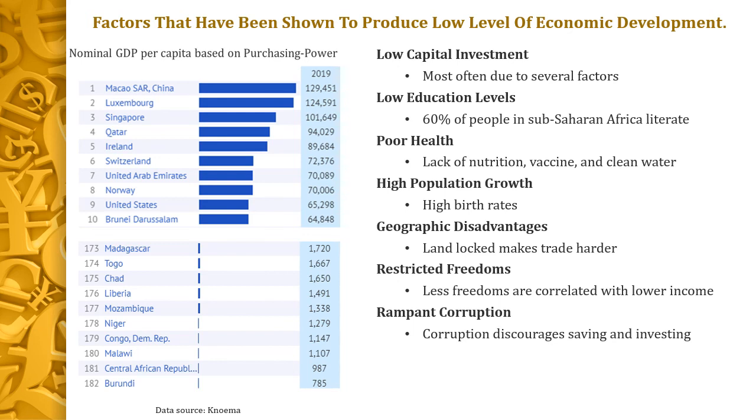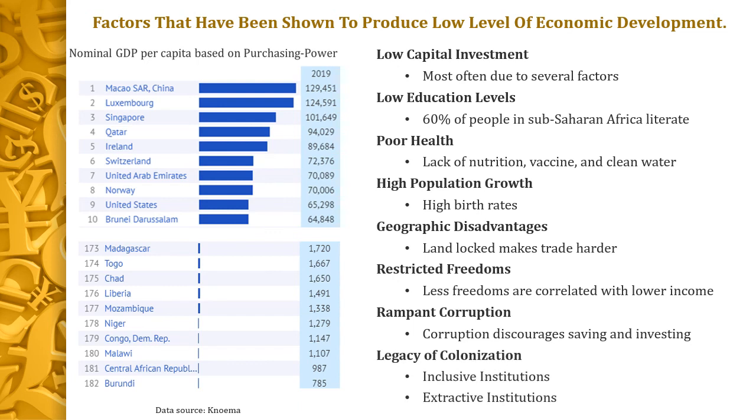Also, what you can find with restricted freedoms and rampant corruption is that governments quite often might want to take over particular companies. And so we talked about the fact that you have to have the rights to your ownership. And if those rights to ownership are not guaranteed, or you feel that those rights to ownership may disappear, then I'm going to be less likely to come in and invest. And people are going to be less likely to want to start and put money and capital into a business because that might get taken over.